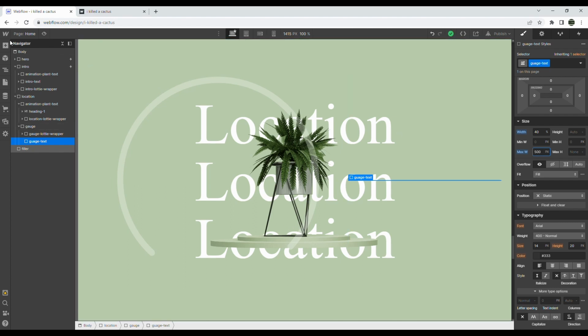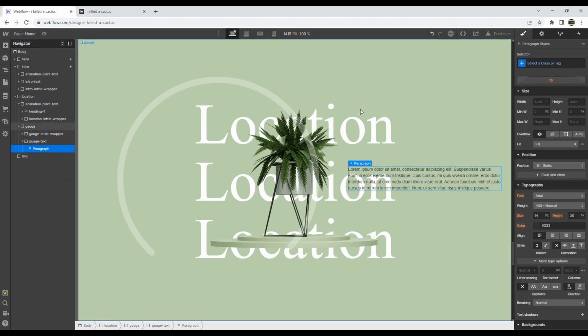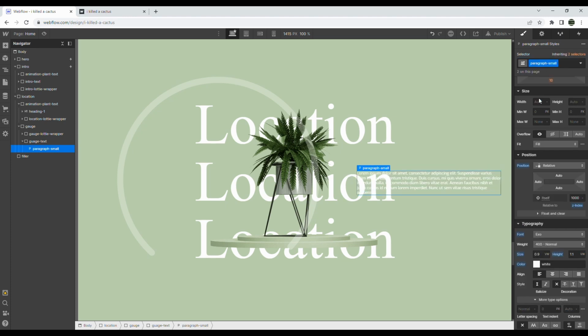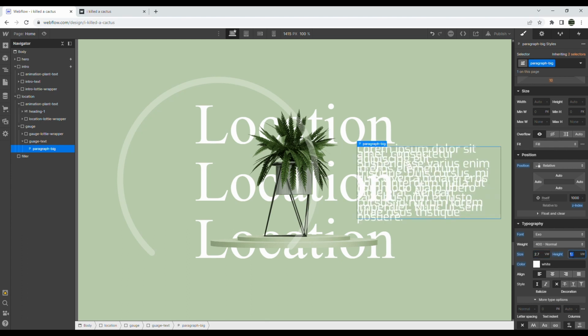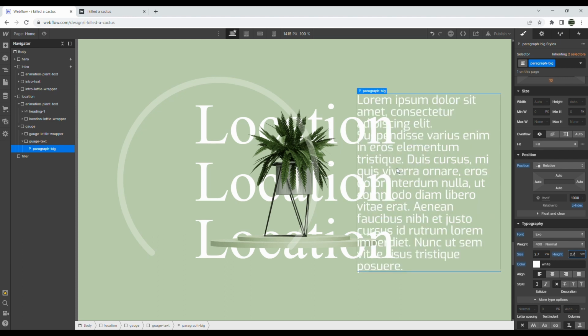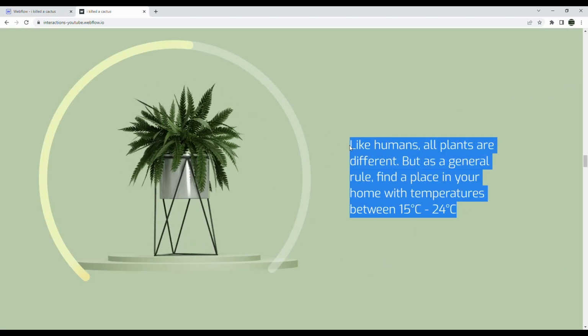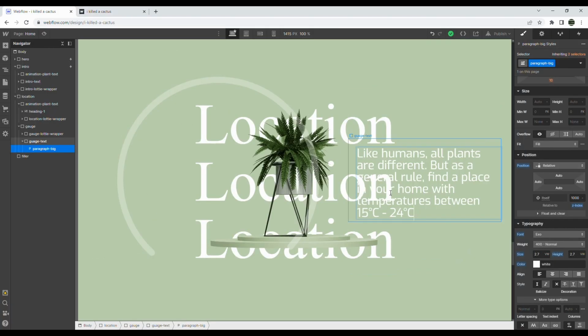And inside of here, I'm going to drag in another div, and I'm going to give it a class of paragraph small, but then I'm going to hit duplicate, and instead I'm going to call this paragraph big. I'm just going to change some of the sizes here, so 2.7 VW instead. That's a lot of text though. Just going to copy that.